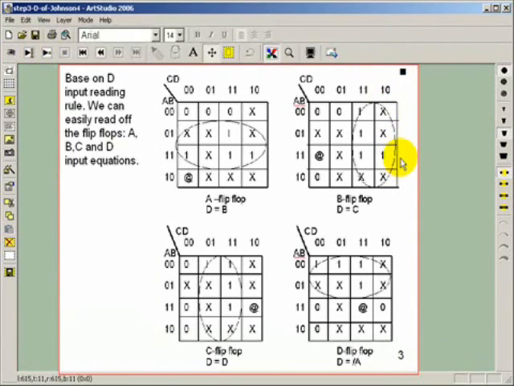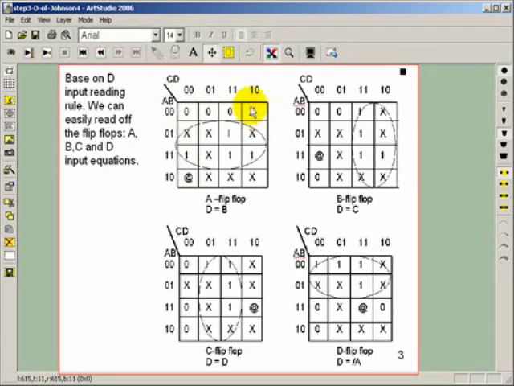Based on the truth table we have presented, it is very easy to fill this 4-variable Karnaugh map for each of the data inputs of the 4 flip-flops. So here is what happened to flip-flop A. For instance, in this cell, when the table row is 0, 0, 0, when it moves to the next row, the flip-flop A stays off.